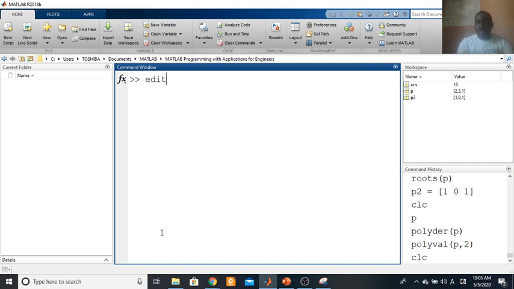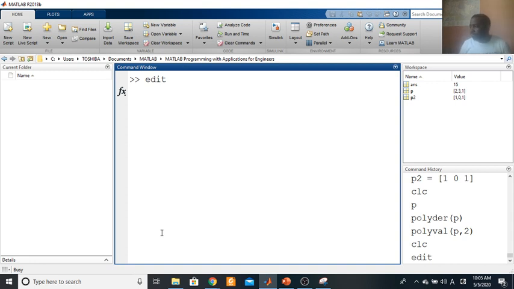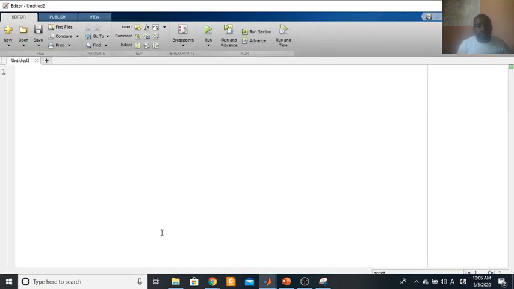So I will say edit. Good. So here we want to create a function. To create a function in MATLAB, obviously you start with the keyword function, right? And this function is technical. It's supposed to give us two values, okay? When you want your function to have two outputs, you put the two outputs in square brackets. The first output we want is the moment distribution. We'll call it M of X. The second output we want is the shear distribution. We'll call it T of X.